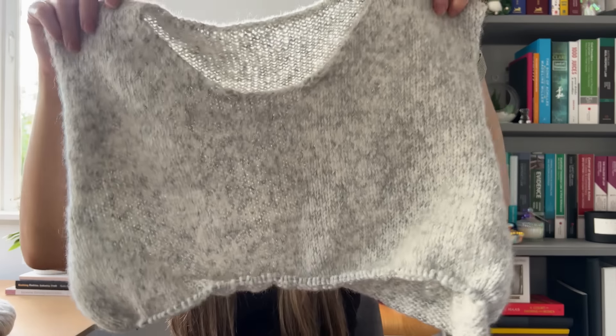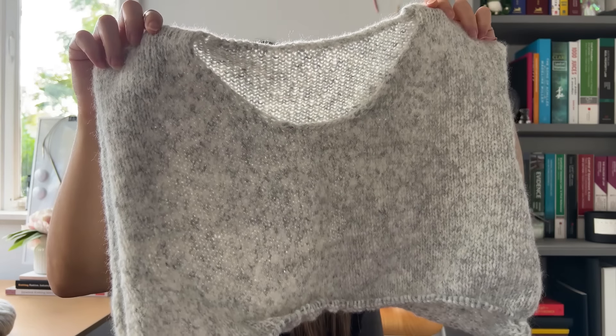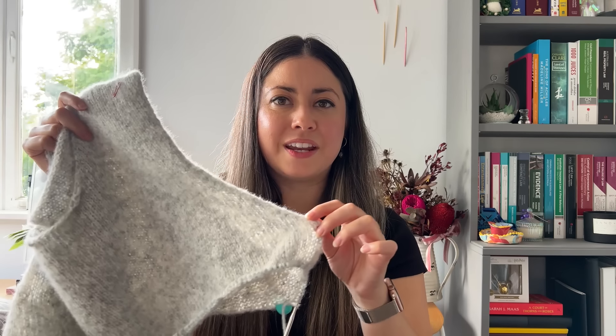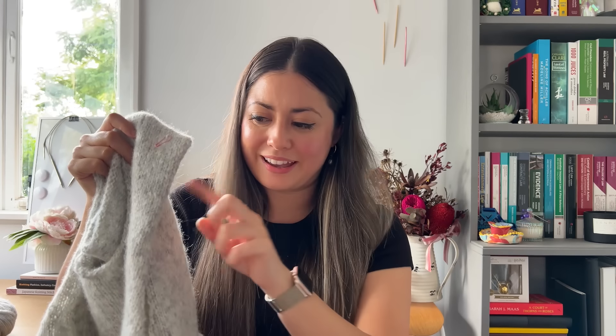I should show you the garment and where I'm up to now. Absolutely loving the colour and very excited about adding the trimming. For example, when I was knitting down where you join the front and the back, I think I added an extra increase where I wasn't supposed to, and only realised two rows later. I didn't even think about going back to correct it — I just did a knit two together in the next row to bring it back. So somewhere in the armhole there's just a little blip of extra fabric, and I'm perfectly fine with that. Surely once you add the ribbing, that will forgive any little errors.